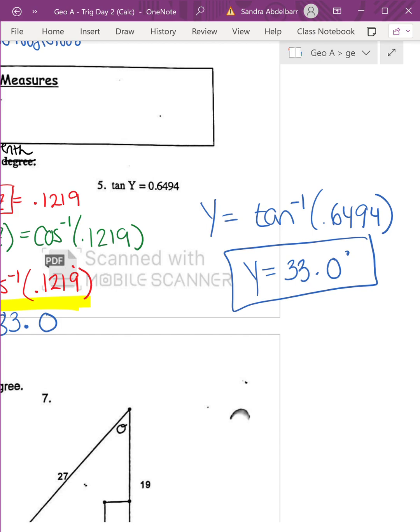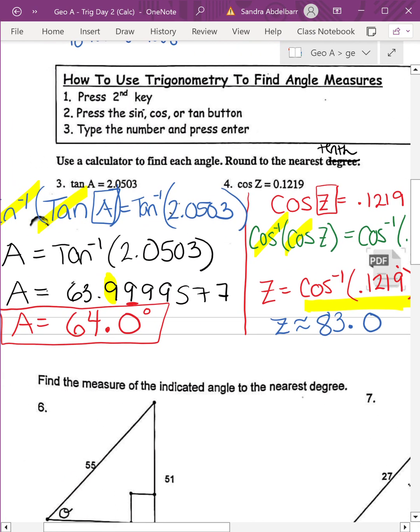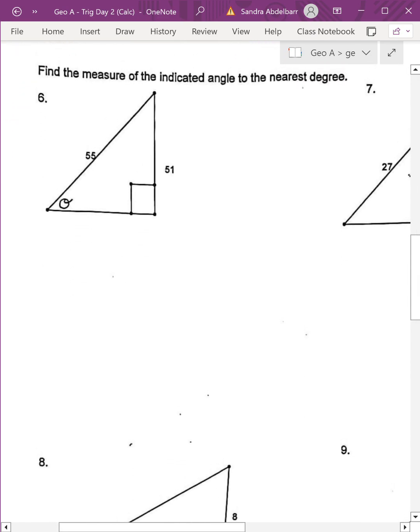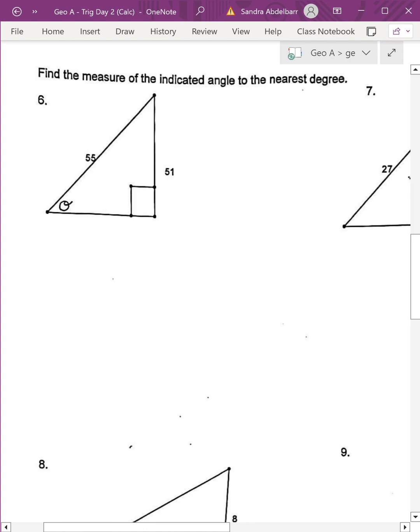We're good? Okay. So how is this going to work since we've practiced using the calculator? How is this going to help us? All right. Looking at the first triangle, we want to find the indicated angle. Do you guys all see this little circle with a loop through it, right here by this angle? That's called theta. Theta is like an x. It's an unknown, but it's used to represent an unknown angle. Instead of putting an x for an angle, they'll put theta. So they want us to find the missing angle.